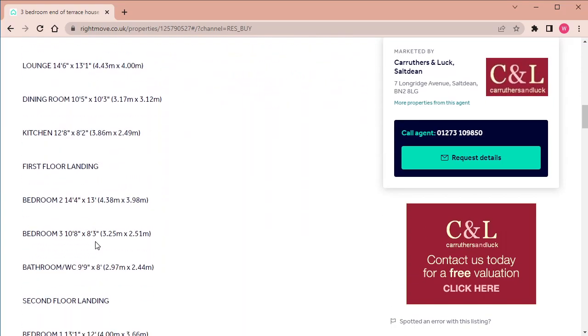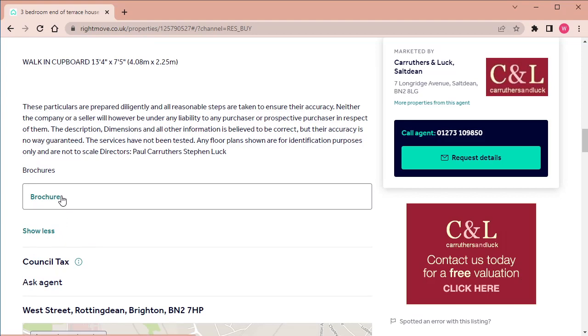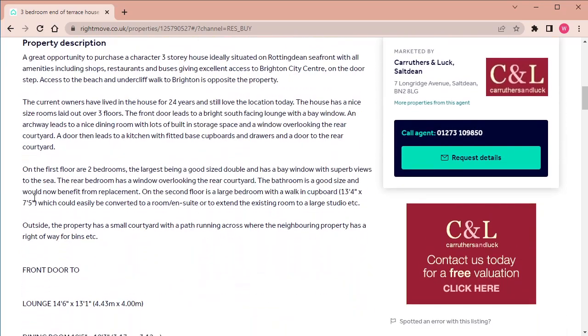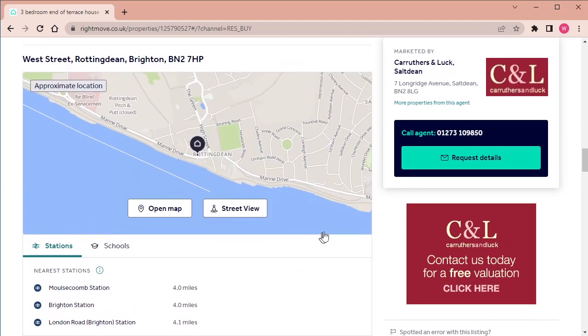Failing that, go up, have a look at the property description. With any luck, there's a brochure. Click on that. If you're really, really lucky, the full address will be in that. If you're not, go up to the property listing photographs, scroll through, open up the one which is the most likely to give you a good view of the door. Right click on that, zoom in, and you've got it. Failing that, go down to the street view in the map. These are the ways which you can find the full address, the postcode and the house number for almost any residential property on Rightmove.